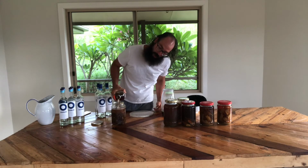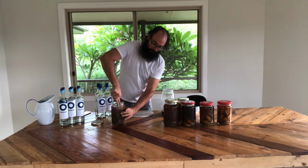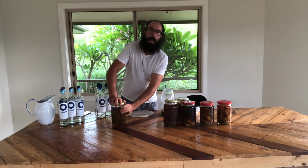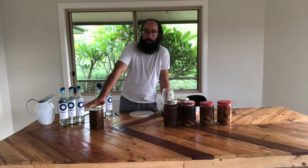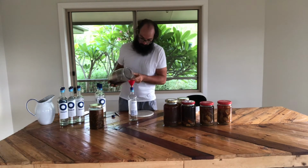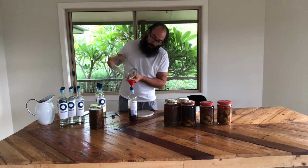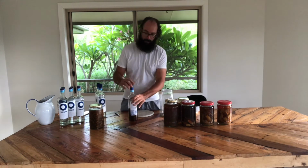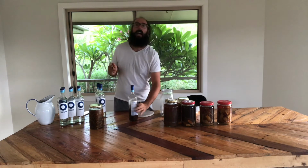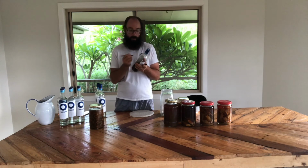So back to 95%, give it a good stir, cap it off, and stir every day for the next 2 weeks and repeat. Now if you had big jars, you wouldn't need to do this, you'll just serve them straight into your chosen jar. Cap it off and write what it is, and a date would be helpful as well.